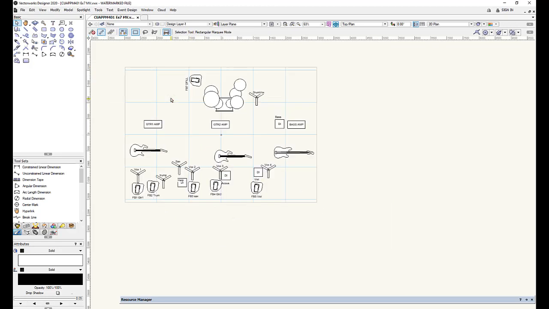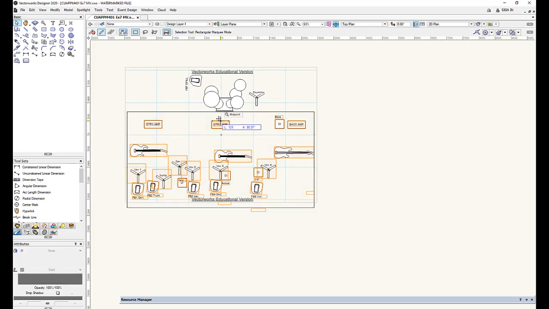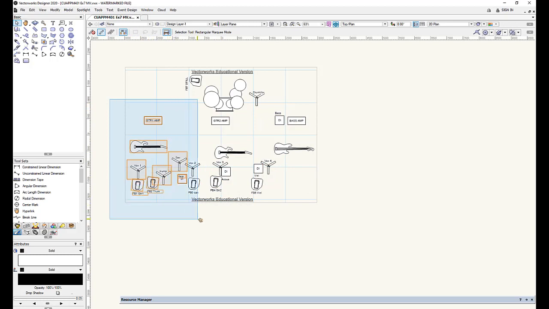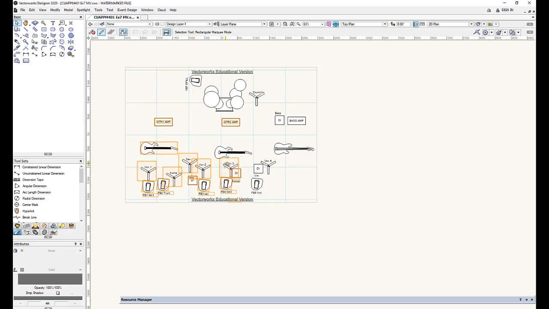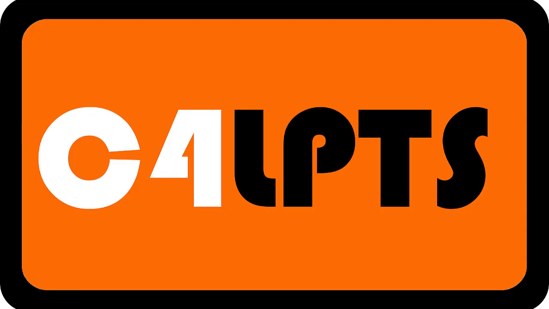So we've got everything sort of roughly in place. I'm just going to move these things up a bit more. I'll show you why in a second. And let's actually move this half a stage a bit more in. Okay, so now we're looking good. We've got everything in place. We're going to end this video there, and I'll show you how to actually present it.